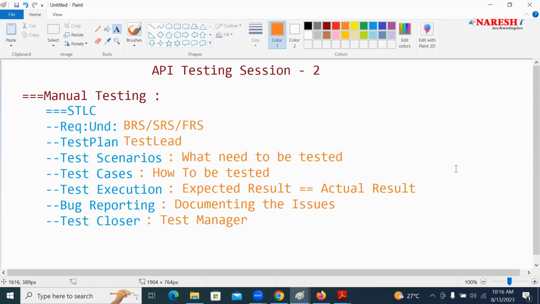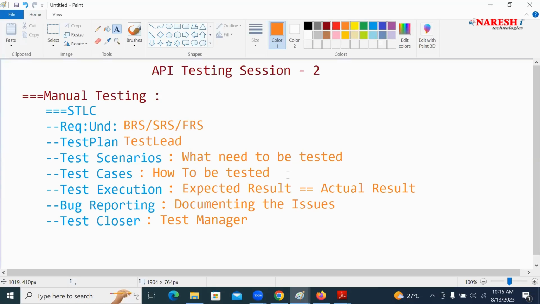So now what we will do is refer to the requirement document and, by referring to it, see how to prepare test cases related to API testing. That is what we'll understand in today's session.